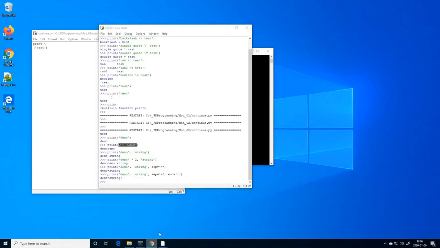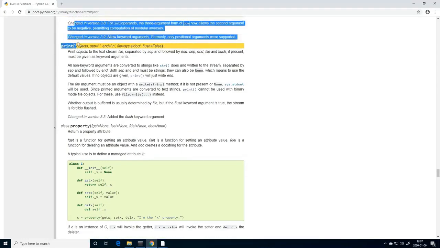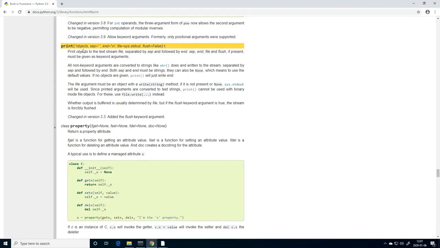I'm going to be pulling up this definition here on python.org for the print function, and this is the official description of this print function. As you can see, you have multiple objects that is indicated with this star here. So you have multiple objects, then you can have a separator, you have an end, and you can use file and flush as well. So there are even more options, more arguments that you can use to overload this function even further.